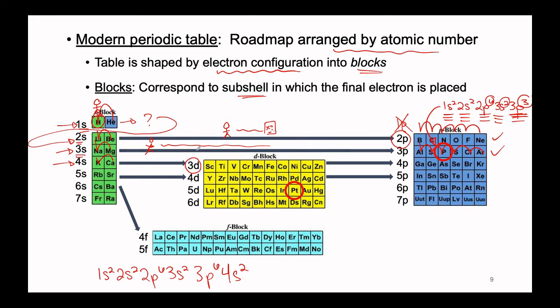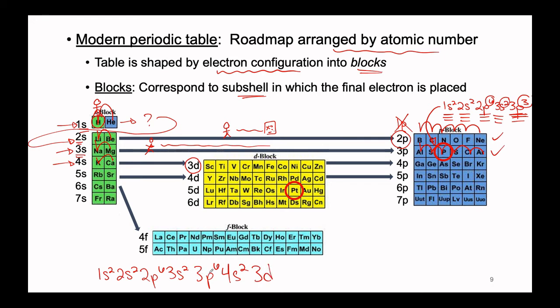There's a reason why there's no 1d, there's no 2d. Those are both invalid sets of quantum numbers. They are not real. 3d is the lowest that we can go. And so it throws some people off sometimes that we write 4s2 and then 3d after that.